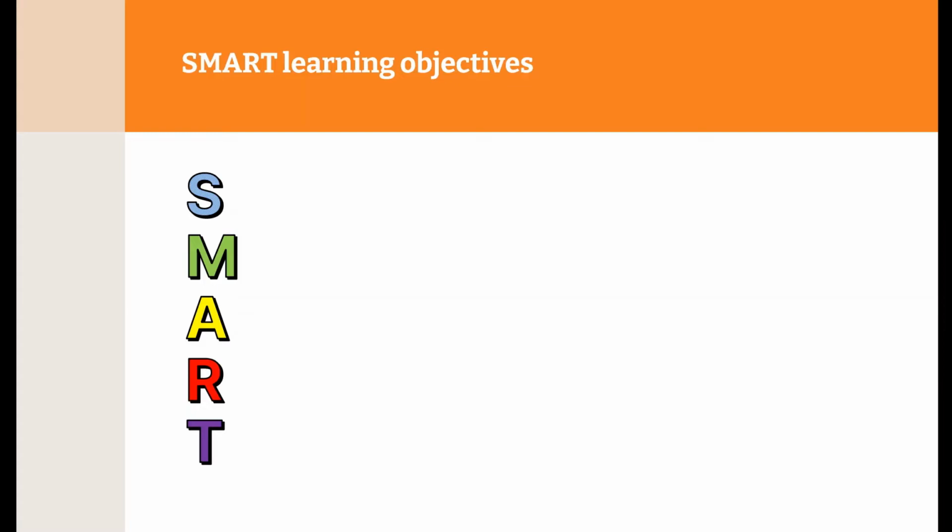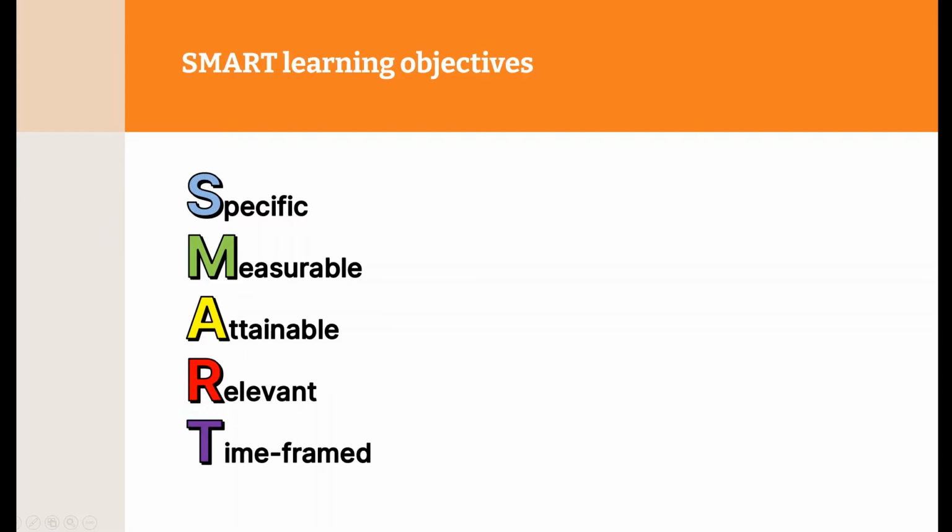In order to be effective, learning objectives should respect the SMART acronym. This means that your objectives should always be specific. They must be clearly defined and specify what your learners should finally know or learn to do. Measurable. They must favor quantified measures to define more precisely what competencies your learner will achieve. Attainable. They should be feasible and realistic and consider the level of competencies of your learners and the resources available for your training. Relevant. They should be appropriate for the kind of problems you want your learners to be able to solve by the end of the training. Time-framed. They must include a deadline and specify when you will expect your learners to achieve them.